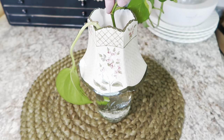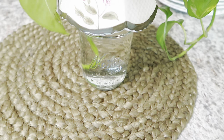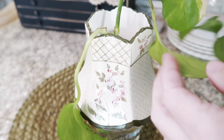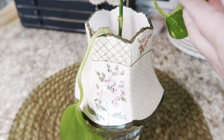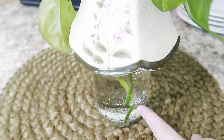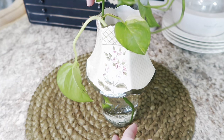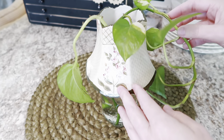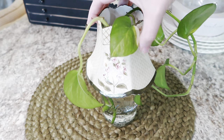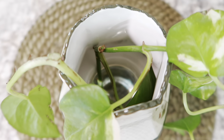And I want to make sure that this stem, let me push y'all down. As you can see, I have this one stem in there and it's at the bottom, but this one is not. So I might have to take this little leaf part off here. I don't know. I'm just trying to push it down a little bit until I can start to see it down here in the water. I want both of them down in this water good. I'm going to kind of push that down in there so it touches the bottom of the water. And I want it to look nice too. So I'm just going to hang it off the side here. Make sure everything is straight. And that's what it kind of looks like down in there.